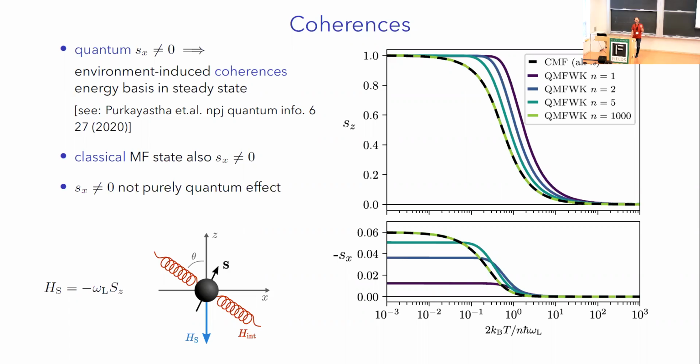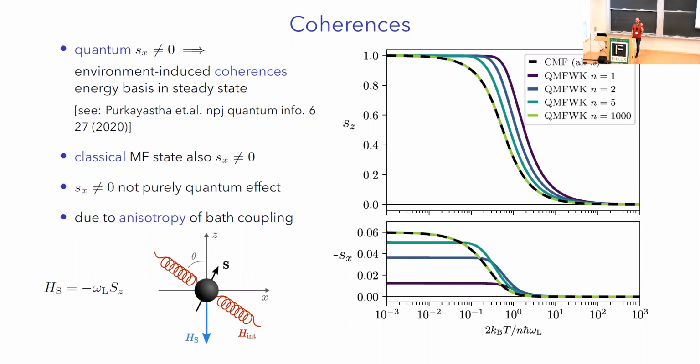It sometimes has been pointed to as a quantum effect, and while indeed it means that there are coherences, because in the energy basis, if one has X different from 0, there are quantum coherences, the origin of this effect is not a purely quantum one, but has a much simpler explanation. What we argue is that this is due to a particular coupling interaction that one is choosing that has a certain anisotropy with respect to the coordinate system. The coupling term induces an anisotropy, and this anisotropy produces this expectation value of X different from 0, and this is true both in the classical and the quantum case.